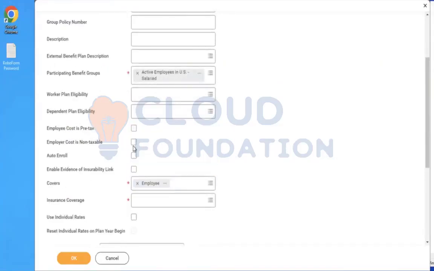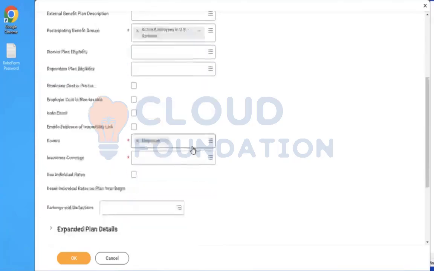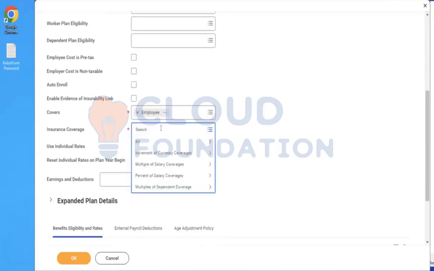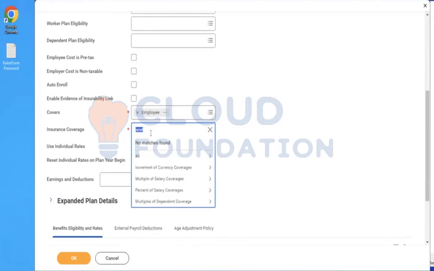Covers employee. So you are aware, right, sir, from where it is coming in? From coverage type, right? From insurance coverage. We created one, right?